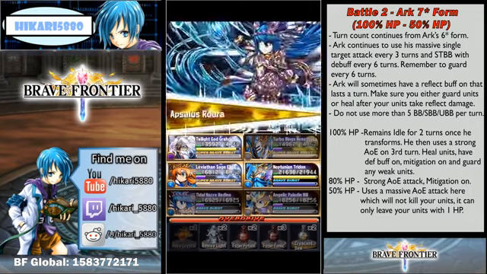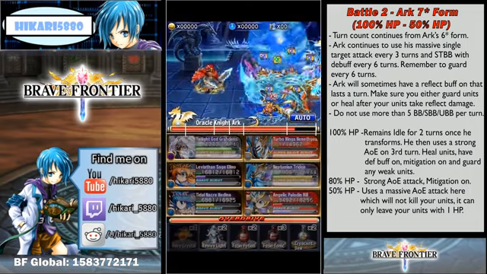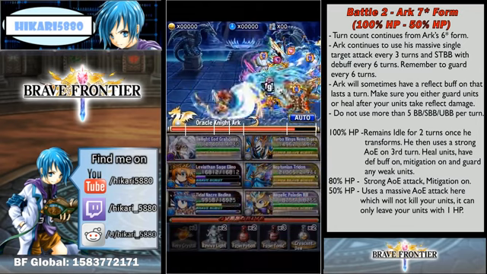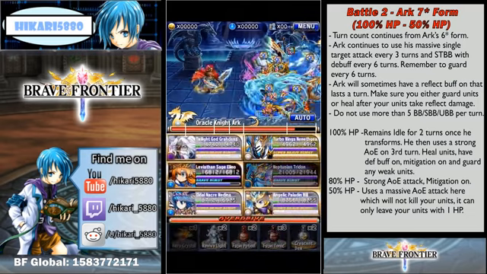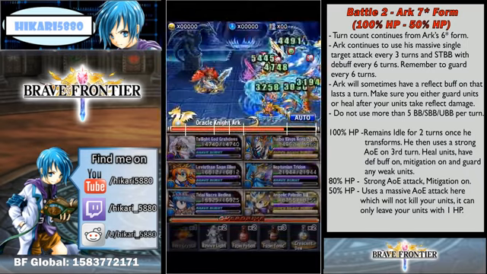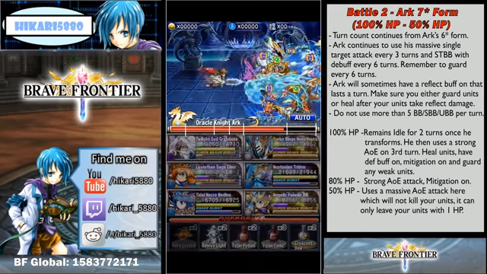If you see that, be sure to either guard all your units or attack with all your units, and then heal lastly once the reflect damage is taken. Again, over here, do not be using more than 5 Brave Bursts, Super Brave Bursts, or Ultimate Brave Burst attacks per turn, or you will be facing Arc's single target attack, which could again potentially kill one of your units, especially if Arc is buffed with an attack buff.